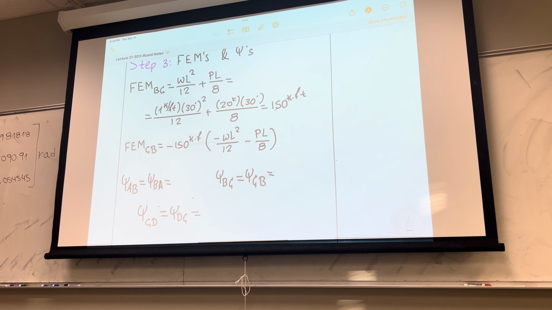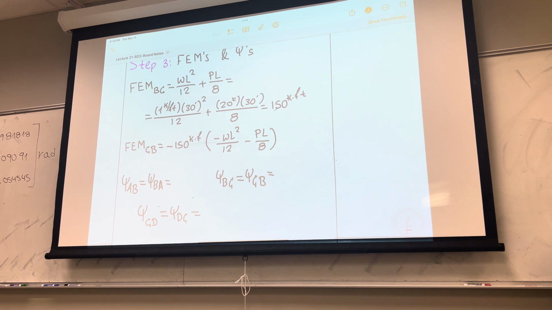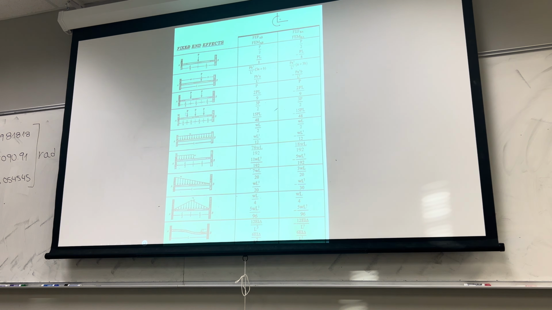Can you explain why the AB and CD are 0 again? Okay, Corbin, would you like to help Selby? You took the second case, and the point load is at B, so the lowercase b in your equation would be 0. So you're going to get 0 times it, making that 0. Okay. What about CD?